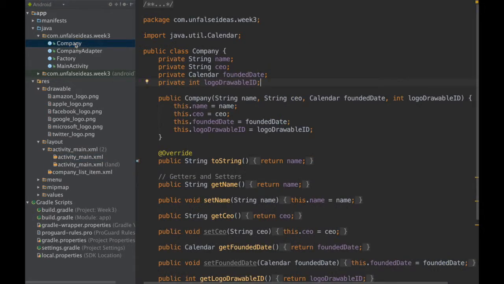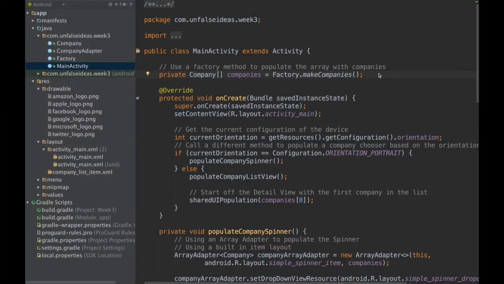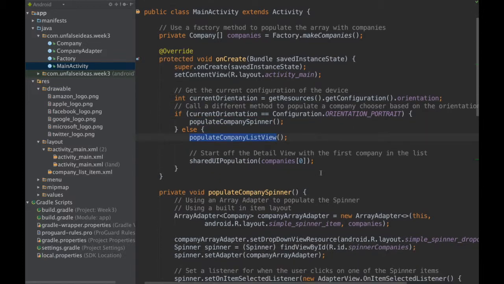Let's look at our custom object here. What we'll point out here is the fact that there are 4 points of data, and that this drawable ID here is an int, so this will actually correspond to an R.drawable later in the code. A couple things of note in here. Here we're checking the orientation, and then we either populate the spinner or list view based on that.